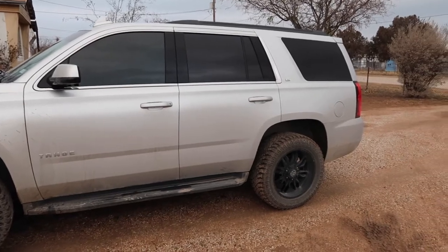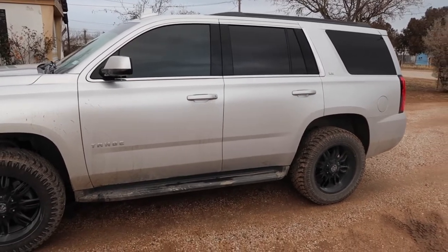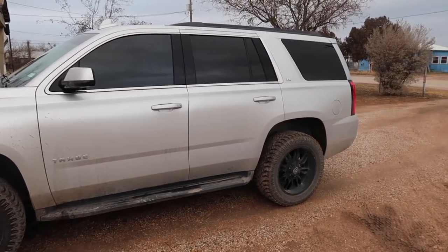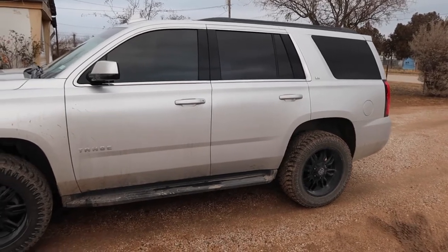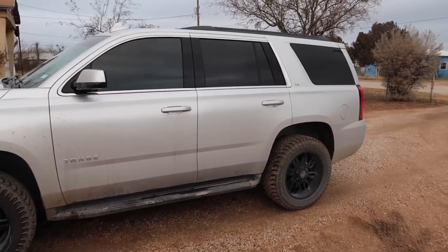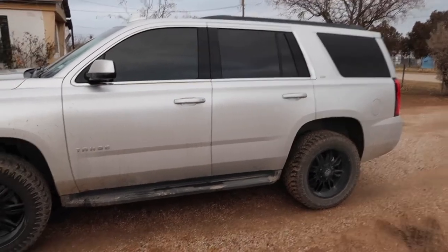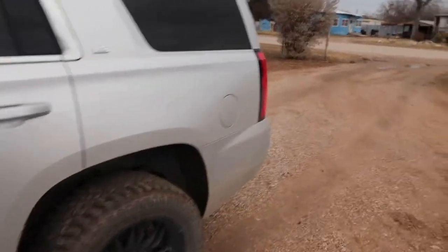I think I spent like $20 on some blades for the stainless steel, because, guys, when you're doing window tint, you also want to get a stainless steel type blade, so that way it prevents scratches and won't cut into the actual glass. Because I did end up using that carbon steel, the one that came with it.